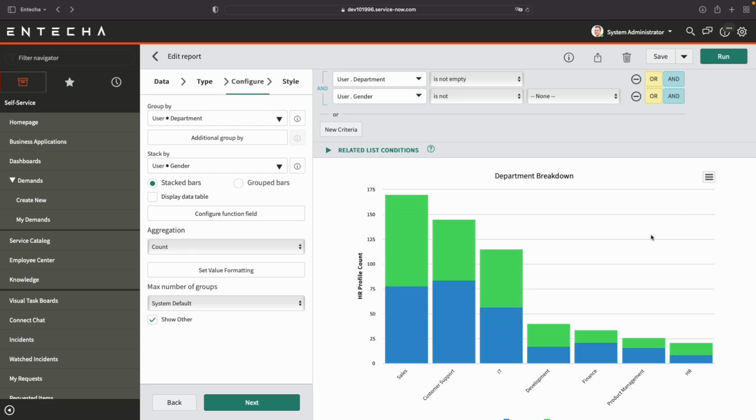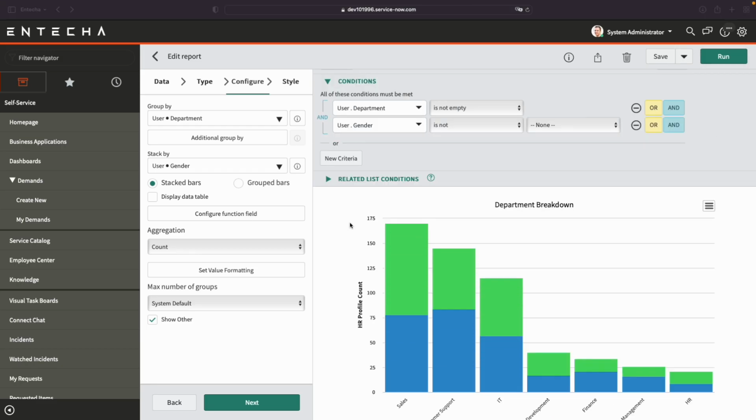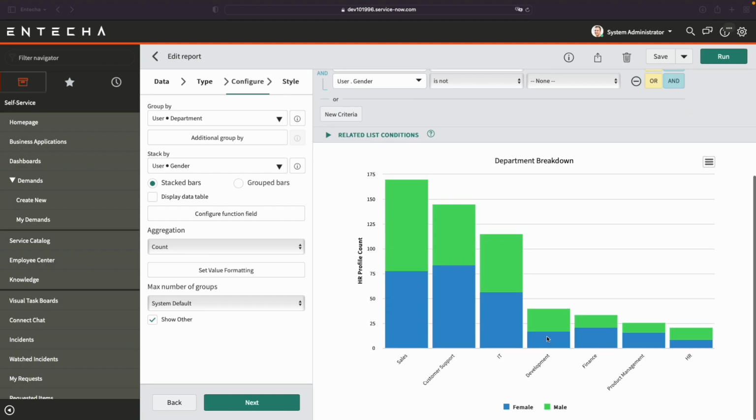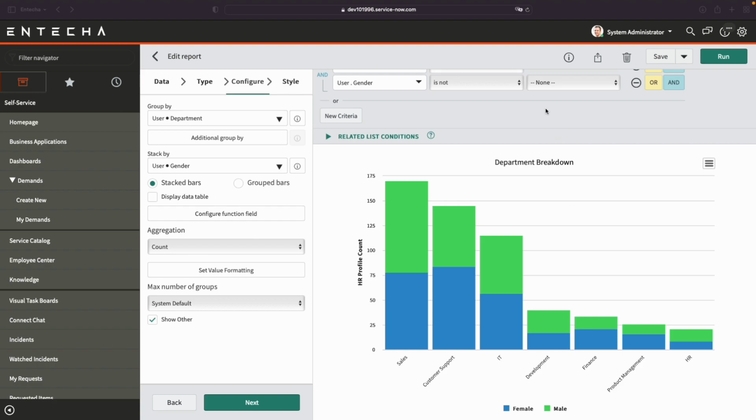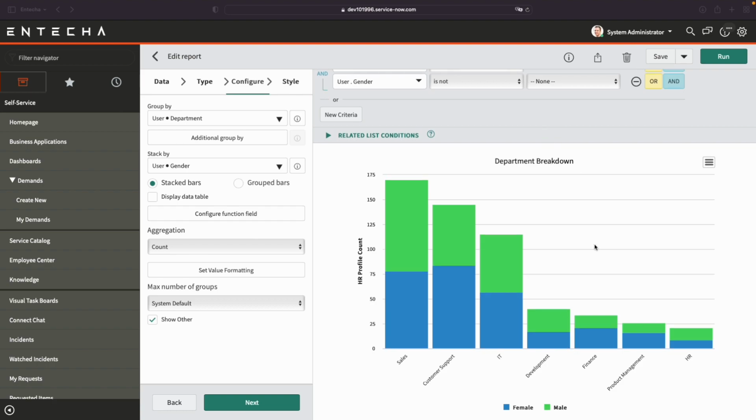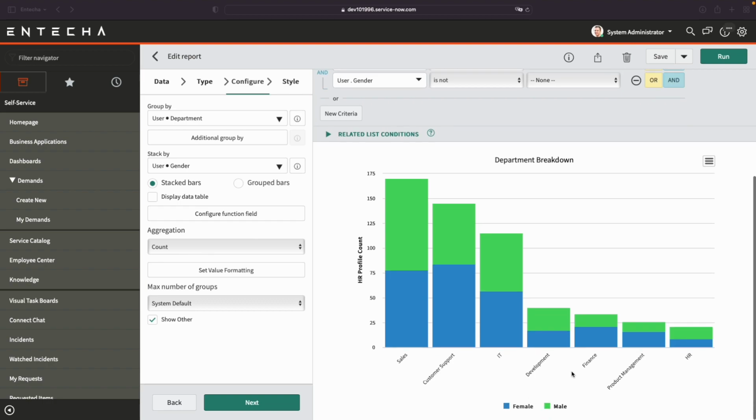So you've now got the empty records filtered out here. The colours have changed a little bit because you're not showing the HR profiles with those empty values or none as the gender, as no selection's been made. So you can use that to filter out any data which hasn't been filled in correctly, but you could also do it for other conditions.